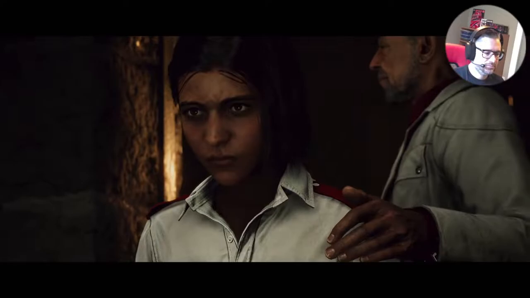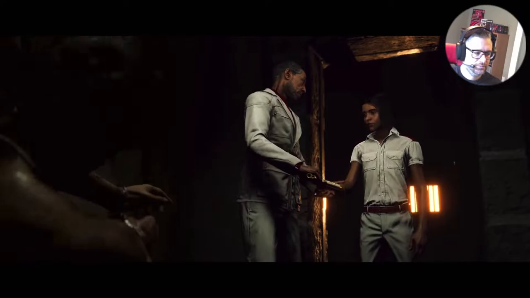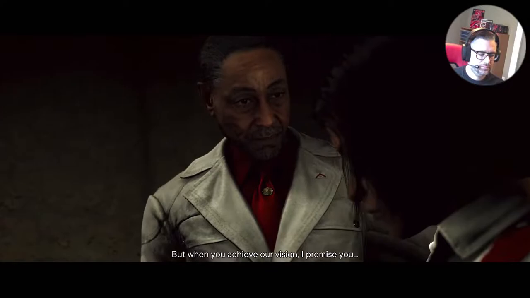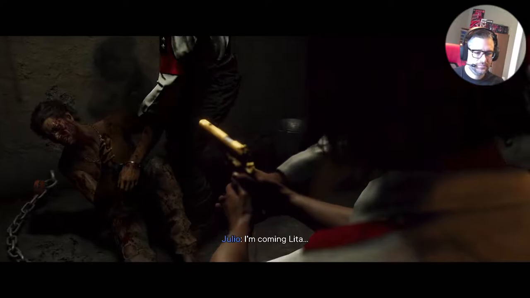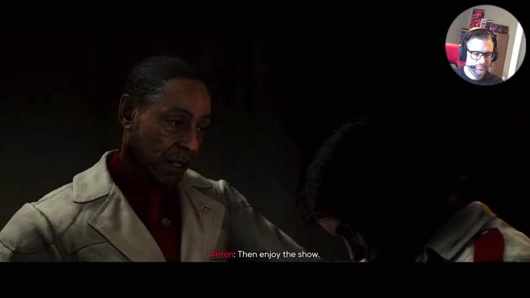Papa, you've proved your point. Put Julio down. This is a difficult step to paradise, Mio. I understand. But when you achieve our vision, I promise you, there will be no more steps. I'm coming, Lita. Fine. Then enjoy the show.